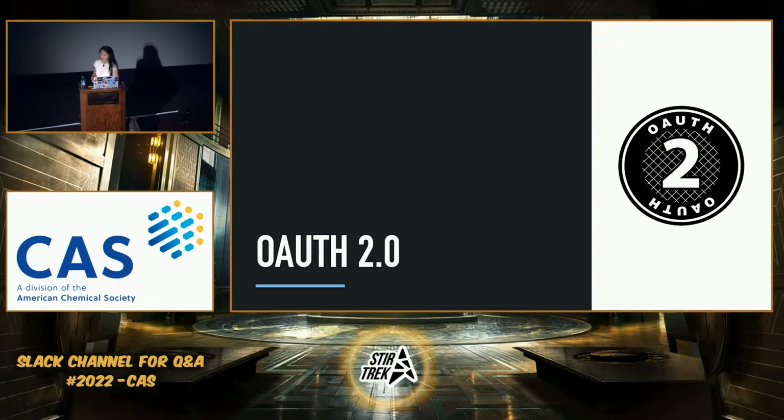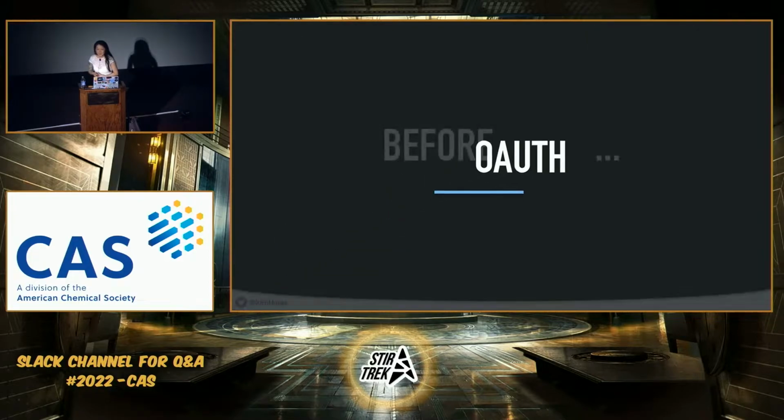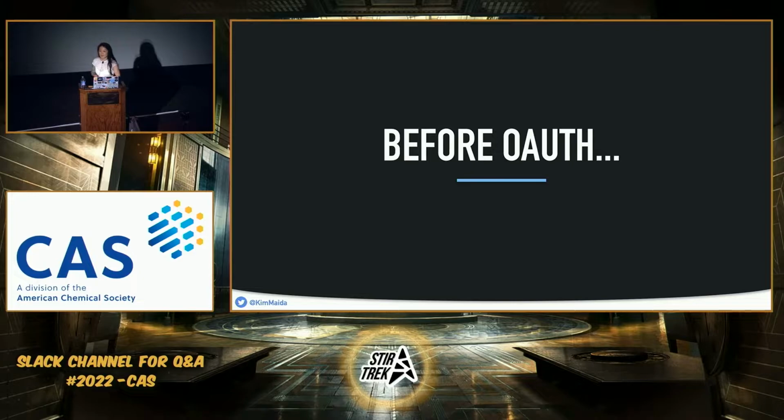So one of the things I want to do for you is demystify OAuth. And in order to do that, we kind of have to talk a little bit about why OAuth was created in the first place. What problems did it solve for us? So here comes a little bit of a history lesson.